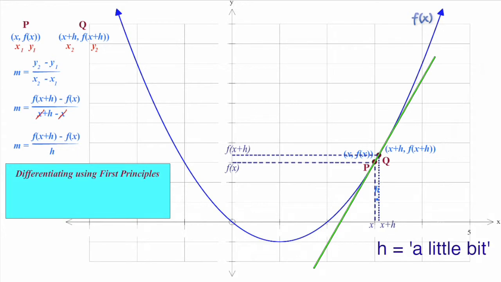So what we've essentially found is the formula for differentiating using first principles, where we call the gradient function f dashed of x, where this is equal to the limit as h approaches 0 of f of x plus h minus f of x over h. Because we can't divide by 0, our denominator h cannot be equal to 0. If we think about it logically for a second, h needs to be equal to a little bit. If h is equal to 0, the points P and Q will be at exactly the same location, making them the same point, which means we're back down to only having 1 point, and of course we need 2 points to find the gradient for a function.